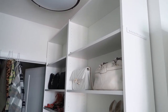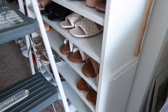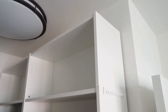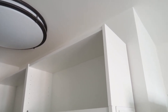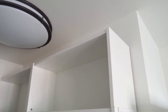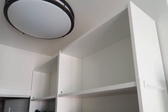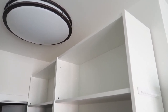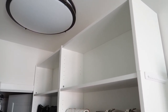So if you're just joining us, or if you missed it earlier, we are moving sandals, specifically flip-flops. Everything at the bottom will go up to the top, even above the extension, in between the top of the bookcase and the actual ceiling. Flip-flop sandals will go up there because we're really about saving space and maximizing our what? Vertical space. All my old heads from last year, I make it seem like I've been on YouTube for 100 years, but all the people that watched my apartment tour when I was in a one bedroom, you know that I do not play about vertical space, and you should not either.